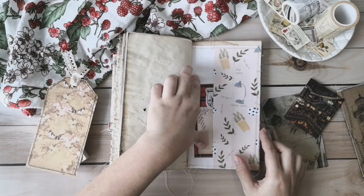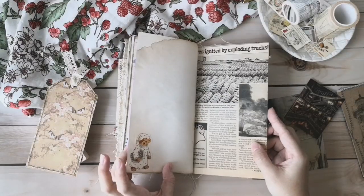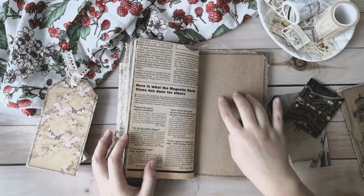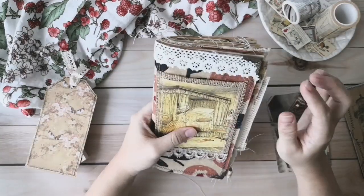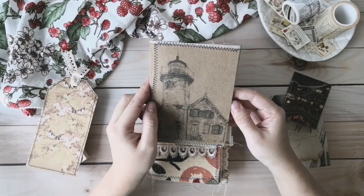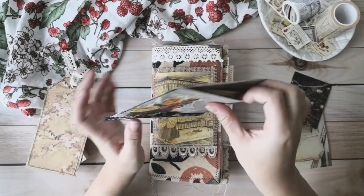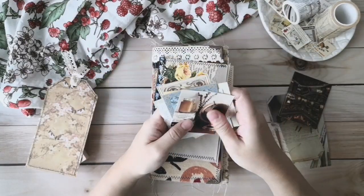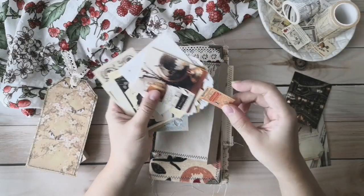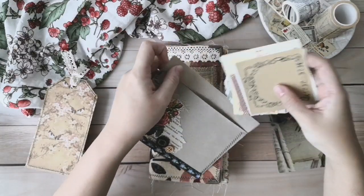And here there is another pocket with something included inside. Coffee dye paper. A little cute bear sticker. The authentic vintage magazine paper. And lastly, here is the last page. Around this book, I have also put some metals so it will be stronger when you use it. I also include this postcard envelope — in this envelope I have done some collage with vintage ribbon. In this pocket, I will include some journal cards and embellishments that I've made for journaling. In front of this envelope is also another pocket I have made.